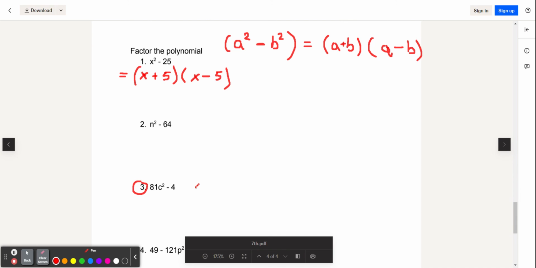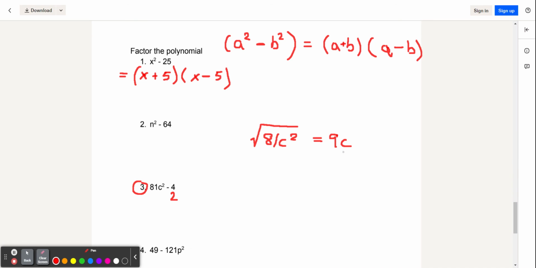It might not be instantly apparent. Well, 4 we know is 2 squared. But what about 81c squared? That's a bit tricky. If you ever have trouble, you can grab the term and isolate it somewhere off to the side on a piece of paper and square root it. Square rooting it gives us 9c, which is what we're looking for. Alternatively, you can note that 9 is 81 square rooted, and c is c squared square rooted. In other words, that means 9c squared is 81c squared. You can treat the coefficient and the variable almost as separate. They're just being multiplied at the end.